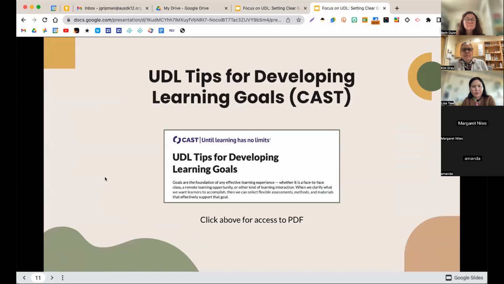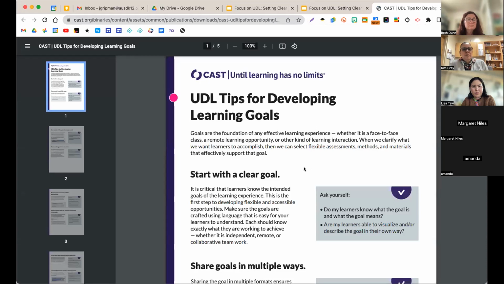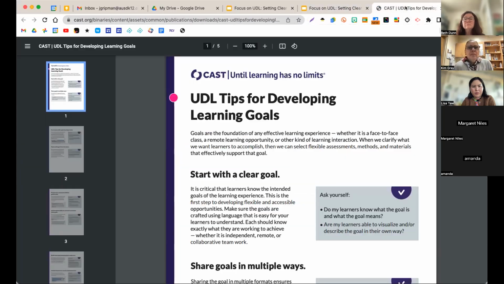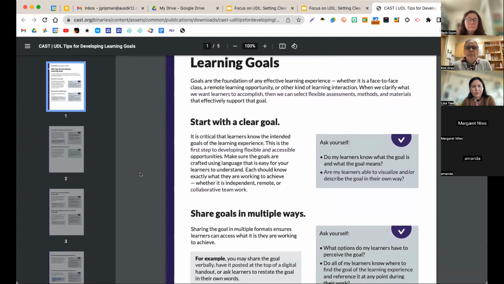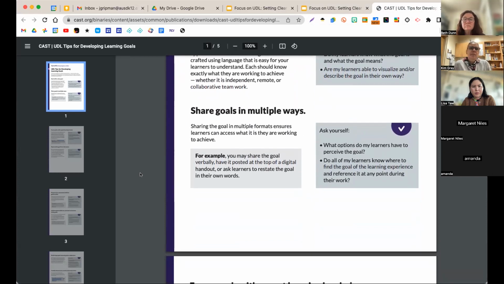And I wanted to just really quickly go over, I thought these were really great. There's this PDF from CAST on developing learning goals. The link is right here. If you click on this, it's a PDF. And I just thought they were really great reminders, starting with a clear goal, sharing the goal in multiple ways. So being really explicit with your students about what the goal is, like they should know what they're trying to master, right?